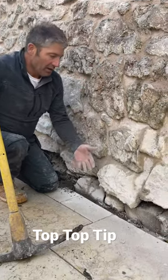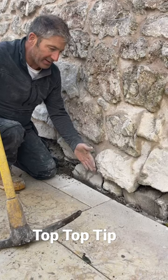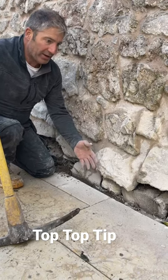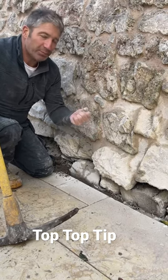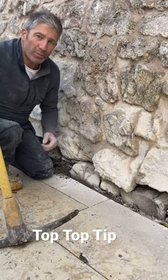You can imagine in the winter when the rain starts coming down, it's so important that the water permeates back into the ground. Yes, we could put a linear drainage system in, but it's not needed because the ground is absolutely just perfect for allowing the water to permeate through.